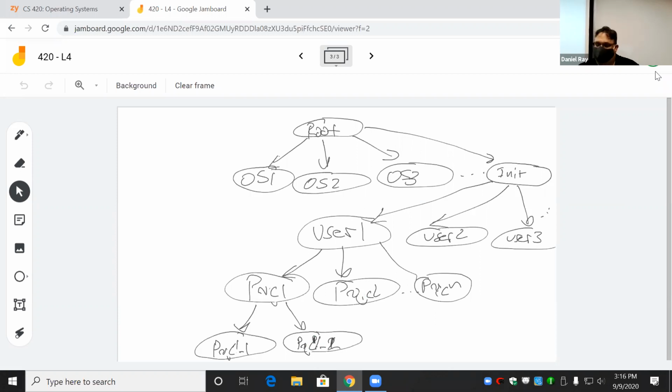So they have the set of instructions, but they also have a program counter that keeps track of what was happening next, all the resources allocated to them. They keep track of who their parent is and who their children are. Each one of these has its own process control block in the system, okay? And this is the parent-child hierarchy for all the processes that are currently running on the system. All right, any questions?